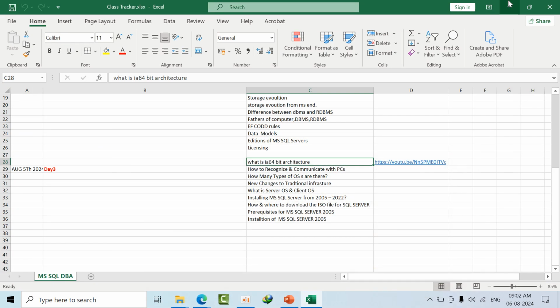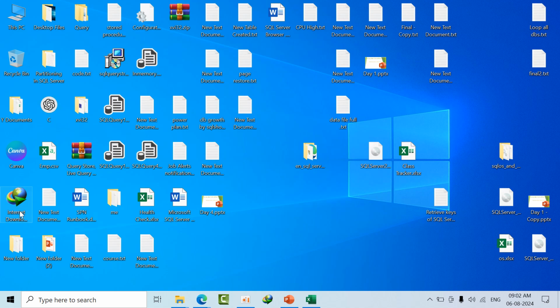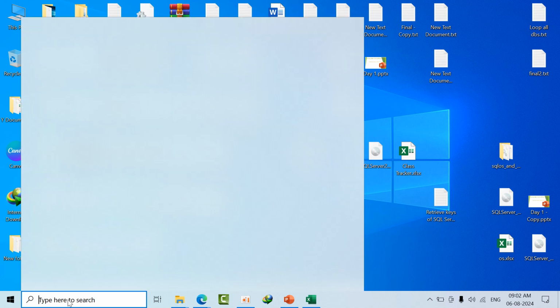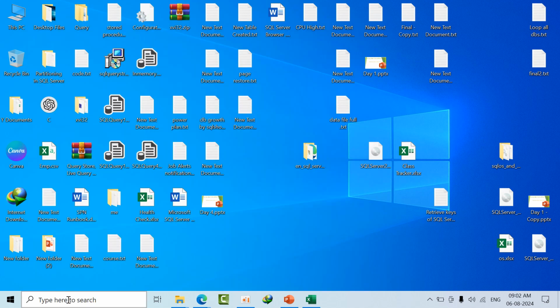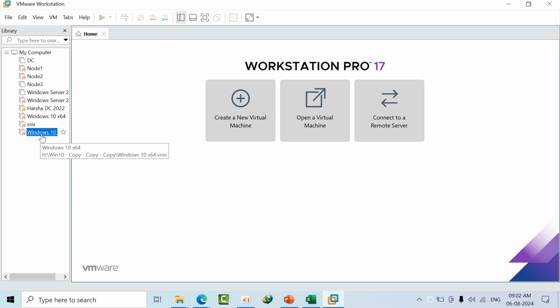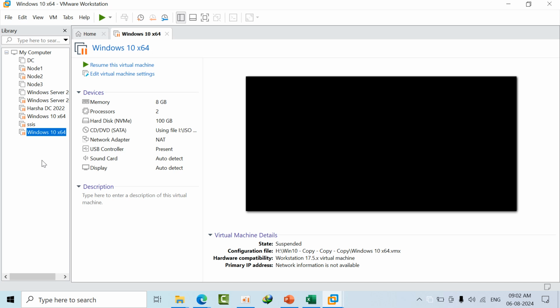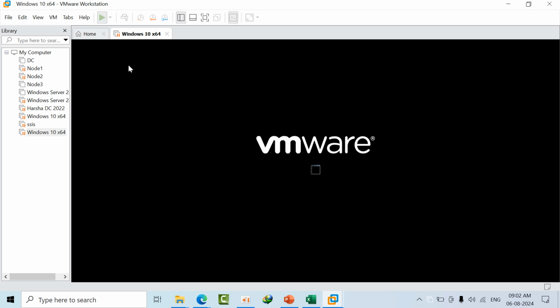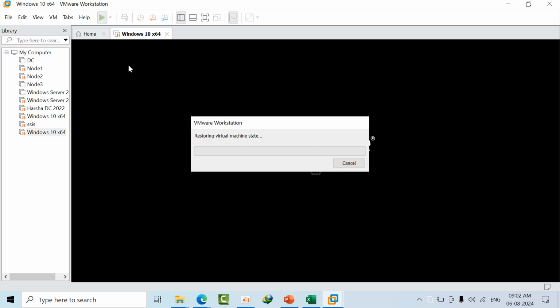Now yesterday we installed the SQL Server, right? But we got an error, and I am unable to log into the instance. May I know why I'm unable to log into the SQL Server? Because I am the only one who installed the SQL Server, but still I am unable to. Where did I make a mistake here? Can anyone guess, please?